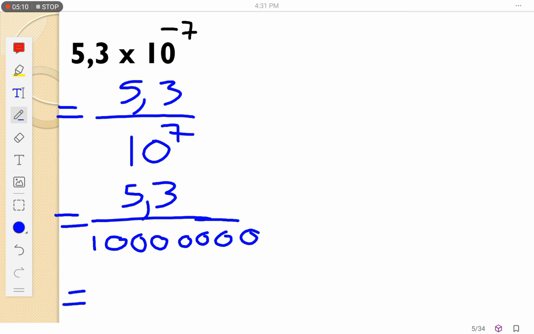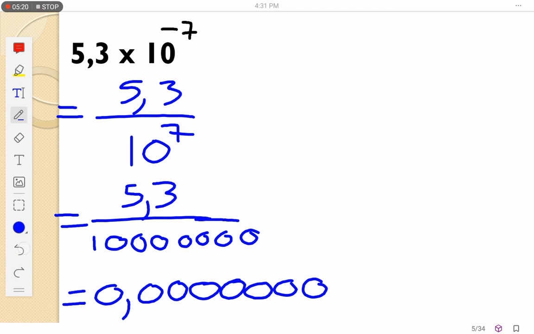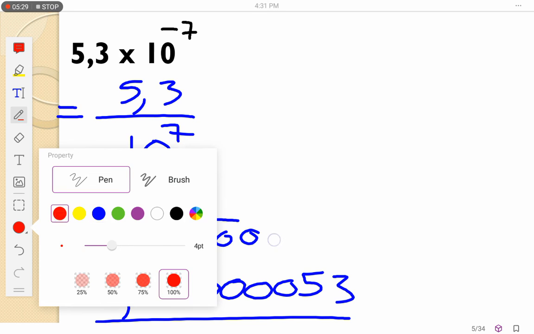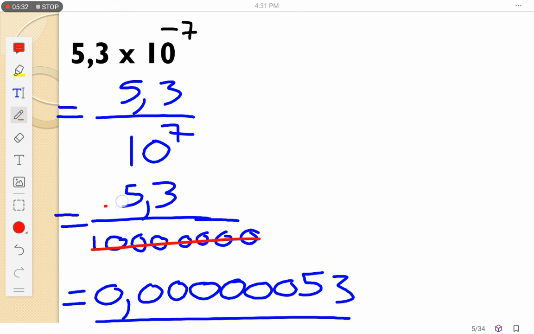You find out you get 0.0000000. 1, 2, 3, 4, 5, 6, 7. There we have 7. Then I have my 5, 3 there. The division is going to be long, whereby you'll be saying this whole number into 5, we get 0 point, into 53 we get 0 point, into 530 we get 0, into 5 we get 0, into 5 we add zeros, and that's how we are getting this number. Let's go on to the last method that I use.